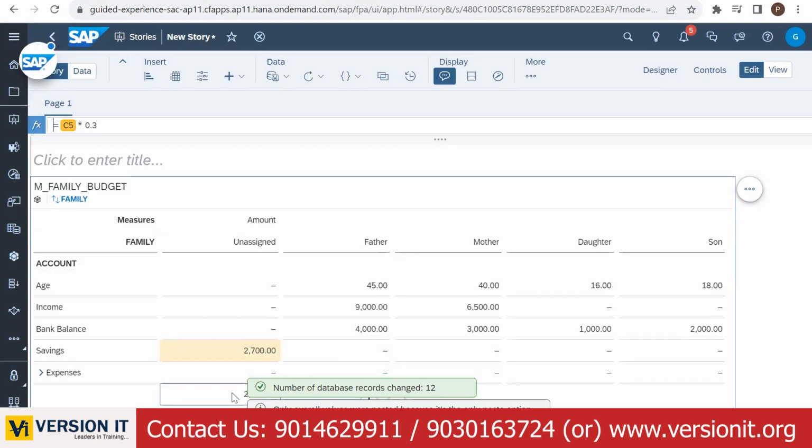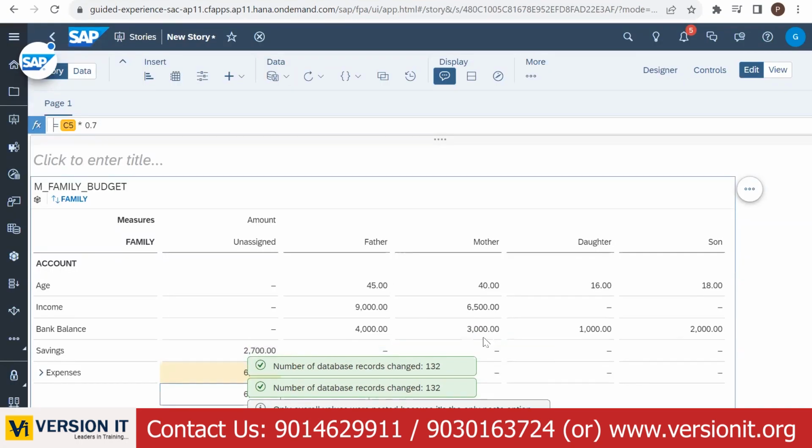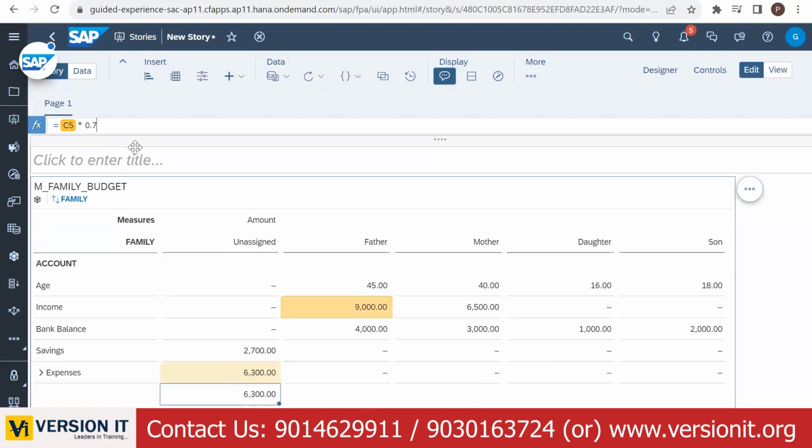And also, 70% of the remaining income should go to where? My expenses. That is the second condition. So this one should go to expenses here. Okay, right. Now calculate the mother one. From mother's 80%. Okay, 80% of mother's. I think D5.